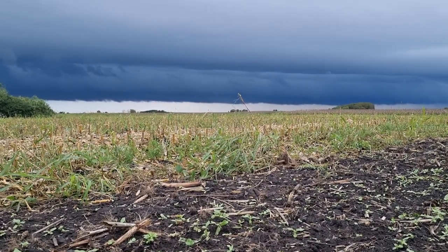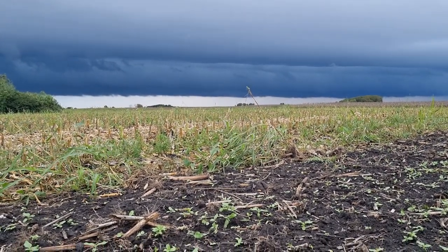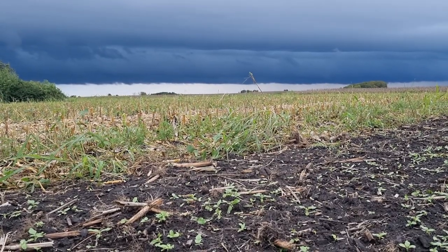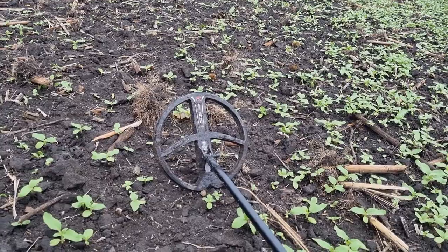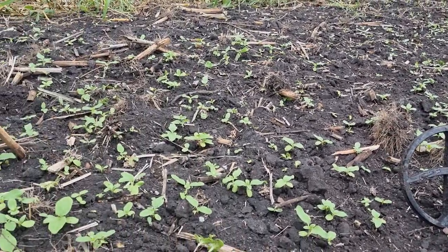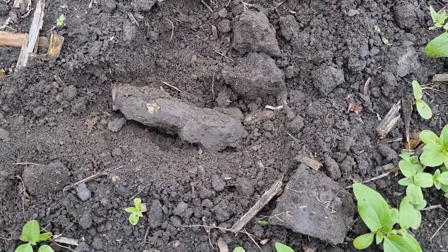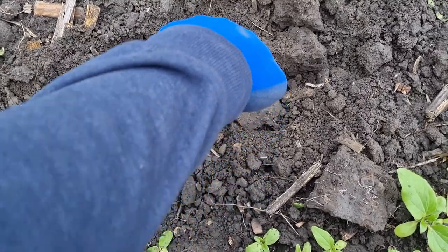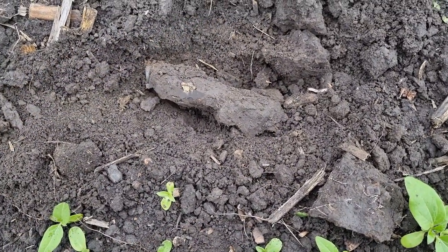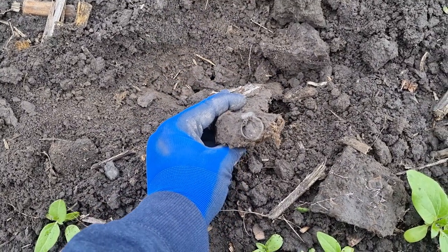Let's just hope those nasty looking clouds are not coming this way. Literally 10 meters from the silver coin, while I was talking really nice stuff about my Deus, we have a cracking find. I was digging here, I put my shovel and flipped a piece of dirt and — hello, hello, hello!